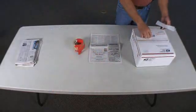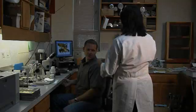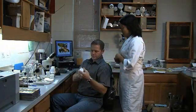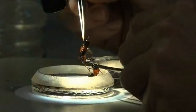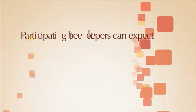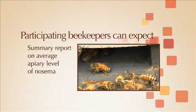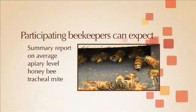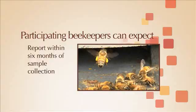If the box is not completely full, use newspaper to fill the gaps, then seal the flat rate shipping box and affix the provided address label and postage. The filter debris will be examined microscopically for exotic mites. The alcohol sample will be used to quantify bee parasites and pathogens. Beekeepers participating in this survey should expect a summary report on the average apiary-level Nosema, honeybee tracheal mite, and Varroa loads within six months of sample collection.